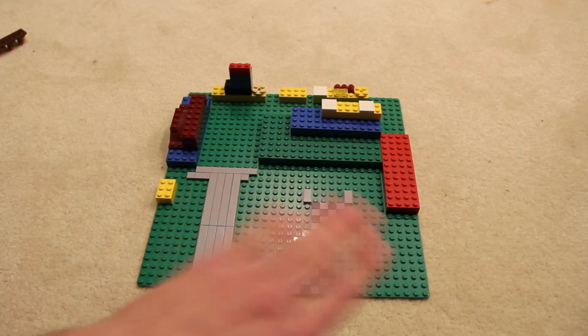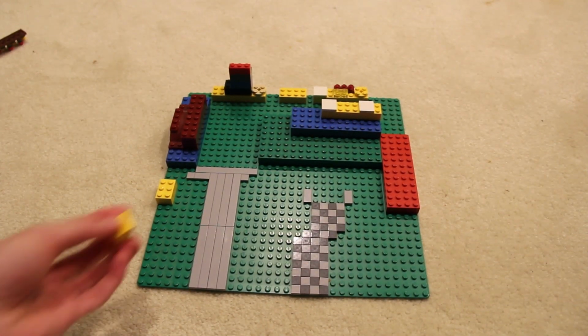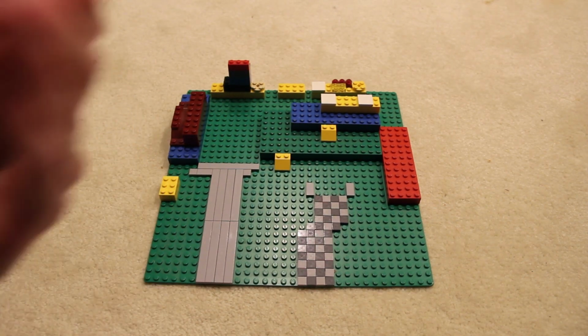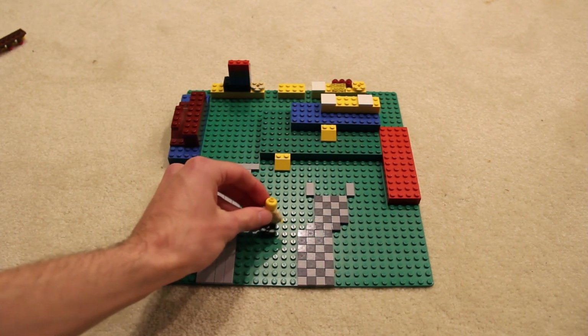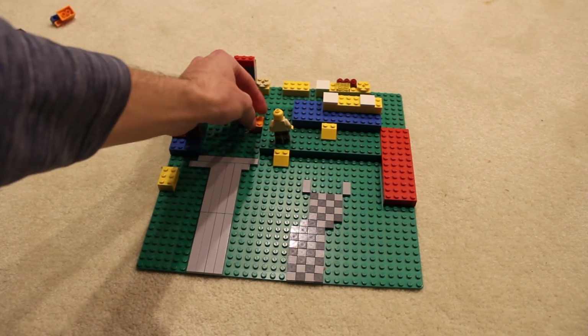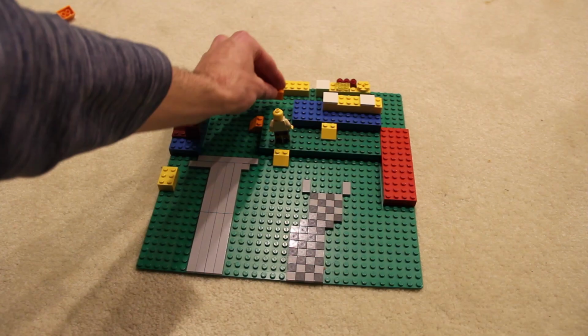In addition to creating all of these layers, I also need to place slope tiles or stairs, so this will allow the player to climb up each layer. And I can also place these slopes in any direction I want. North, east, south, or west.